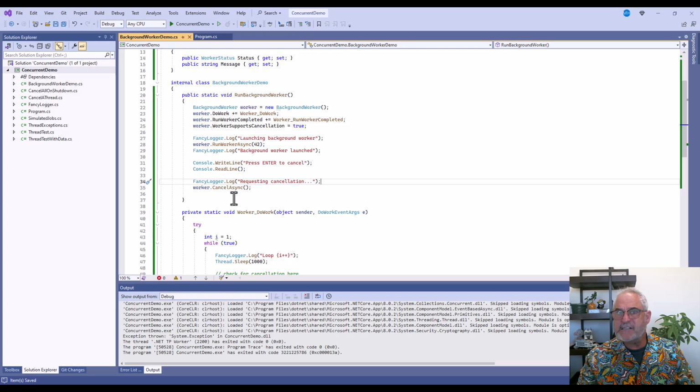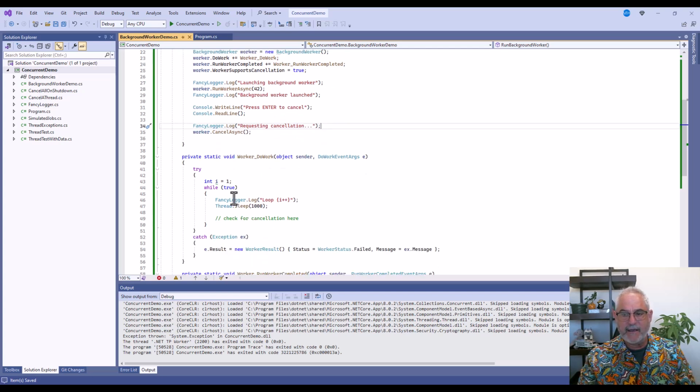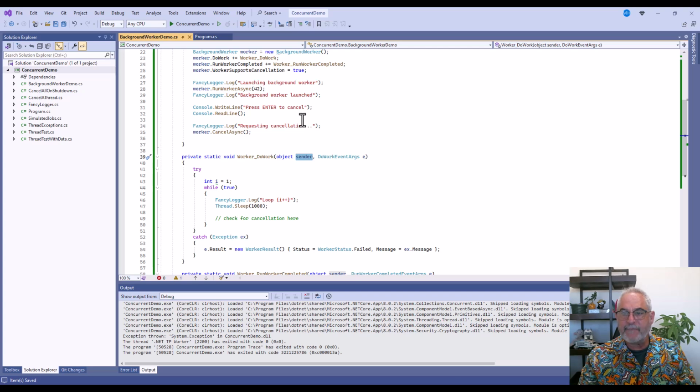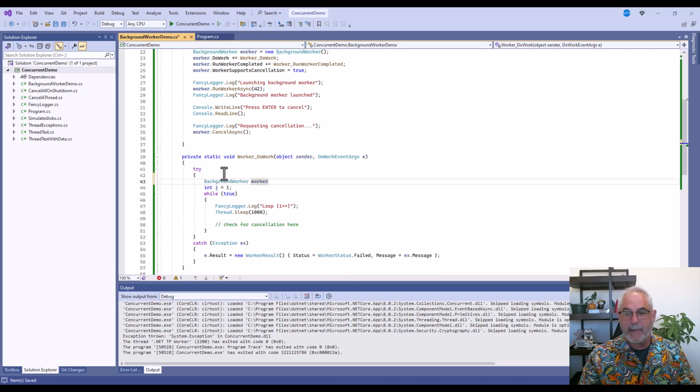So how does the worker know that cancellation has been requested? The key to that is that this object, the sender, is actually a reference to the background worker itself. So we can now do this. BackgroundWorker worker equals cast the sender as a BackgroundWorker.